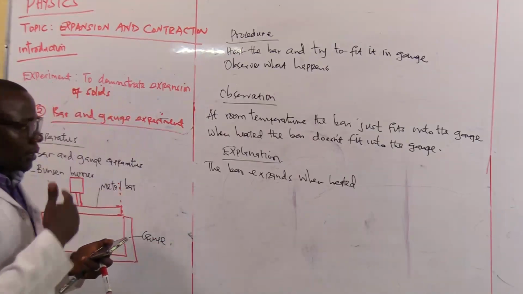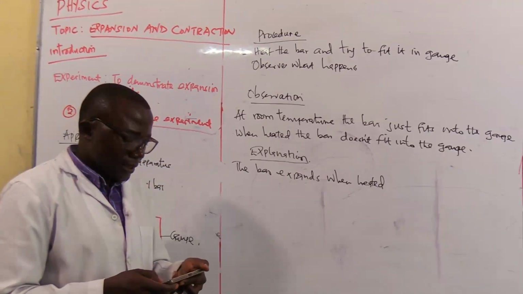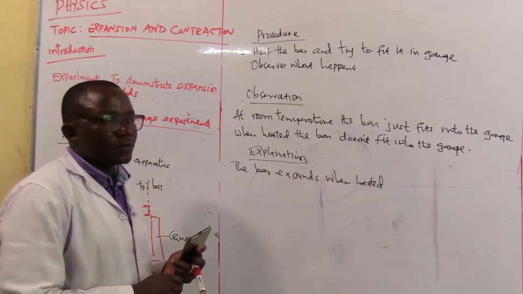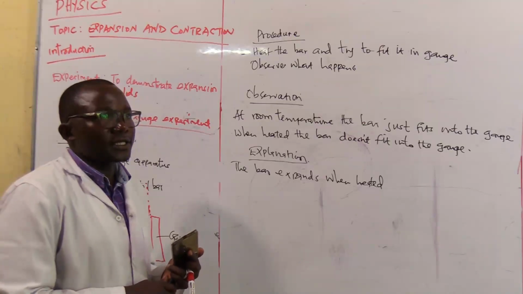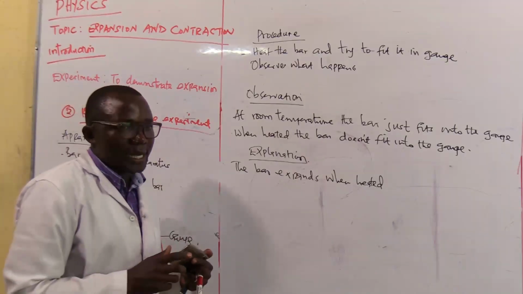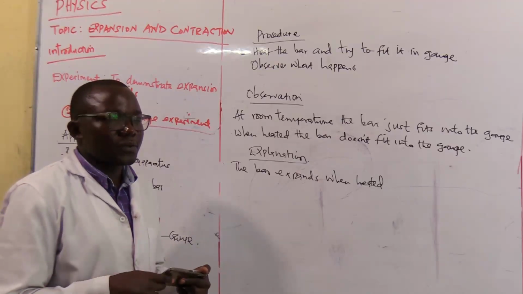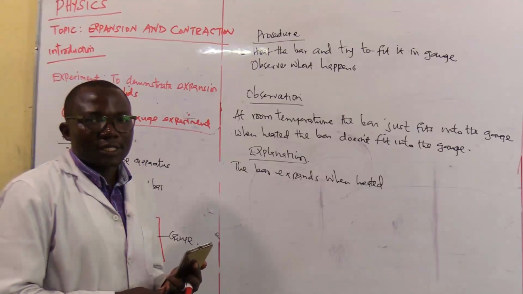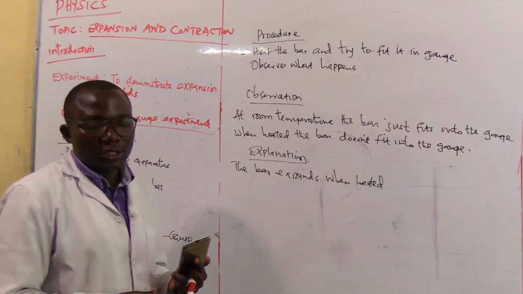I realize that we do not have enough time to cover something else. In our next lesson, we are going to look at the expansion of different metals, so that we will be answering the question: do metals expand at the same rate? But from the discussion that we've had, you've seen that with an increase in temperature, metals will increase in size. At the same time, when you cool them, these metals are going to contract, because contraction is the reduction in size.